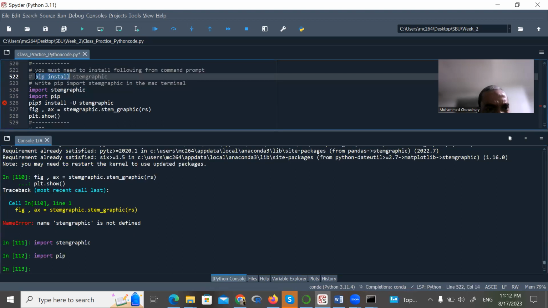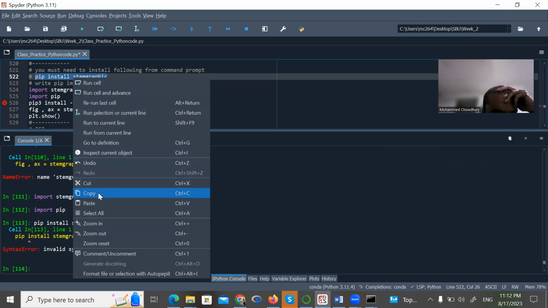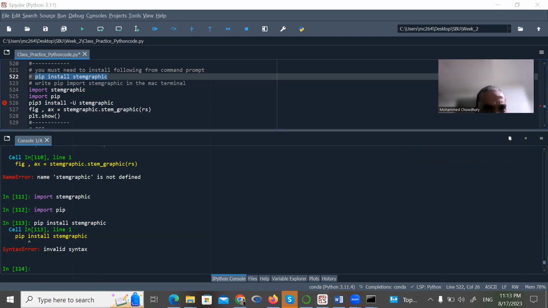Let me see whether it will work now. Wow. I don't know why it is not working now. Previously it was working.